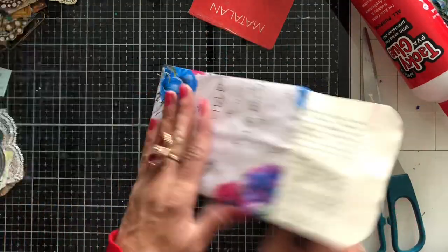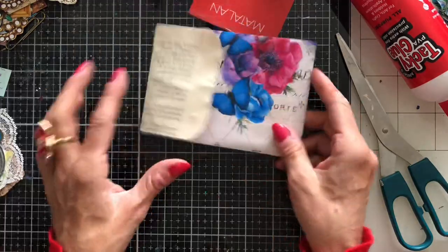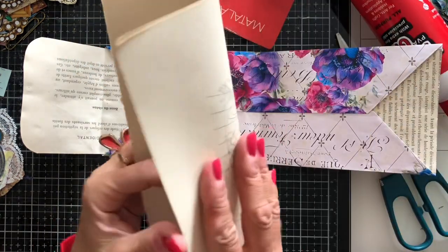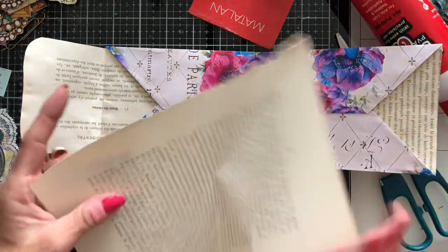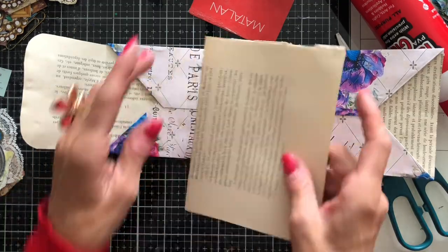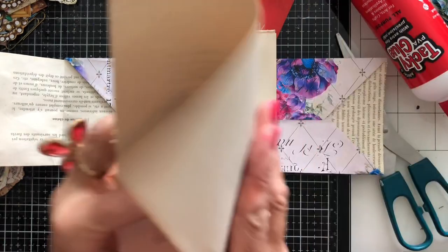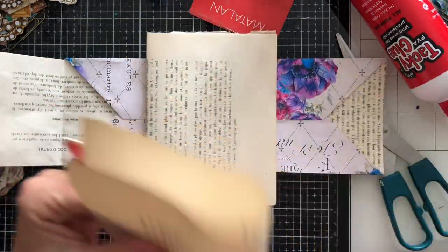So, as you can see, they are sort of time consuming, but they are worth it, aren't they? Because they really do make such a lovely little fold out piece. Now at this point, you can obviously vary yours to suit your own style. But for instance, in here, what you could have is pockets. So we could do a pocket there, and then let me get some more book page. Let's just get book page that's all text rather than a mishmash of stuff that doesn't really go.